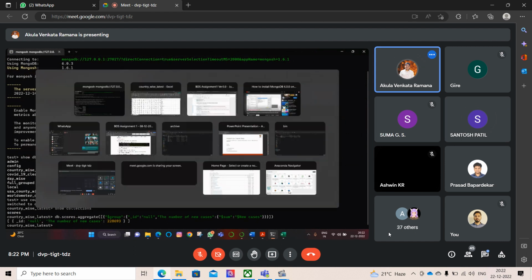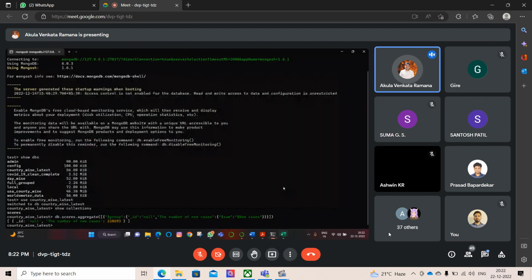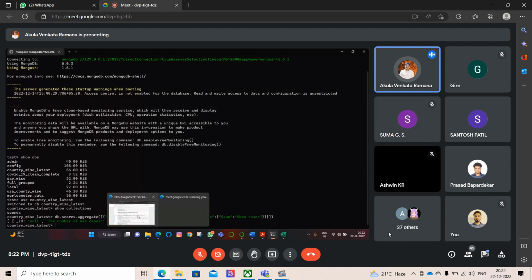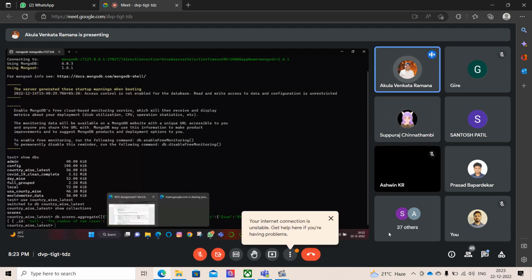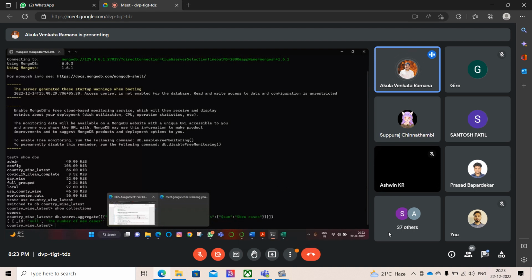See, data pre-processing and all, we can do it using commands, but it is complicated. So that's the reason it is better to use Python PyMongo to check all those things. Is it allowed, Ramna, to use PyMongo? Some TA or somebody told it is allowed, but I'm not sure it is 100% allowed. I am going with that one only.